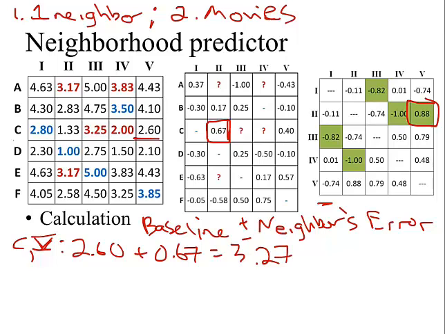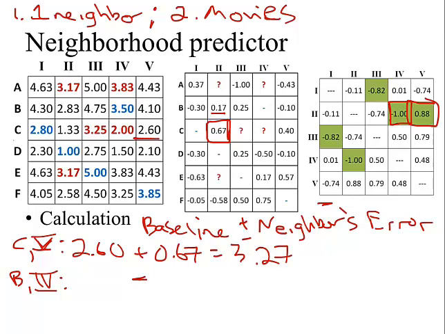As another example, let's try user B's rating of movie 4. So we'll look at B4. If we look at movie 4, we see that the nearest neighbor is movie 2, and they have a very strong negative correlation. In fact, a perfect negative correlation. So therefore, we're going to want to subtract the error. And if we look at movie 2, we see that we had an error of positive 0.17, which indicates that the baseline predictor was too low by 0.17, but still we want to subtract from it because we're assuming that it's actually going to be too high by a certain amount because the movies are oppositely correlated.